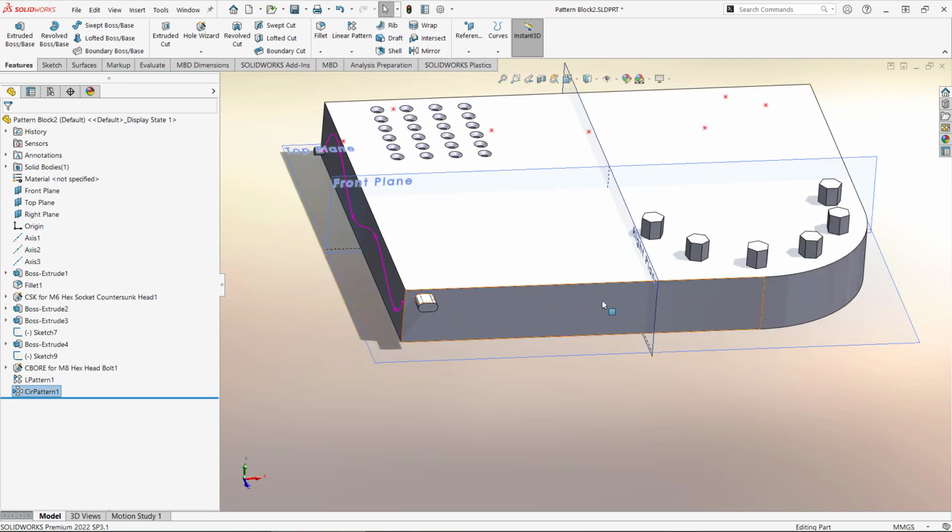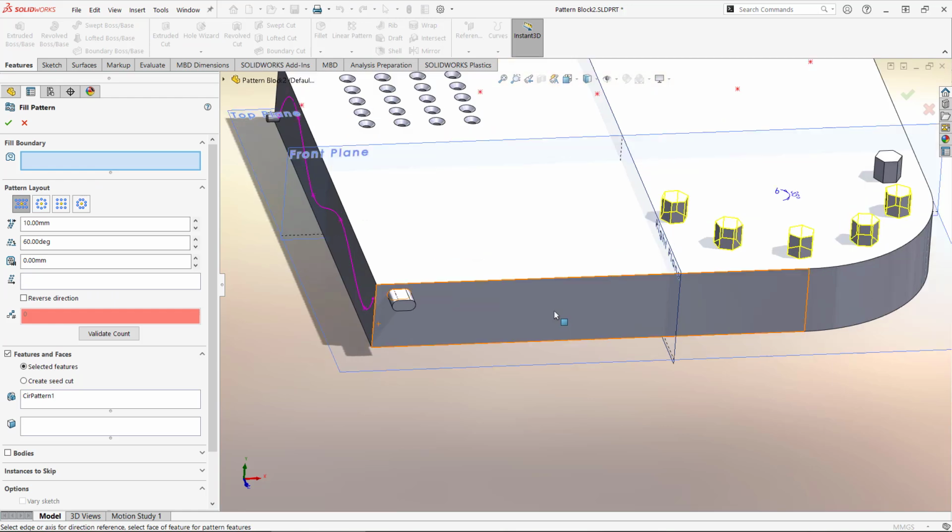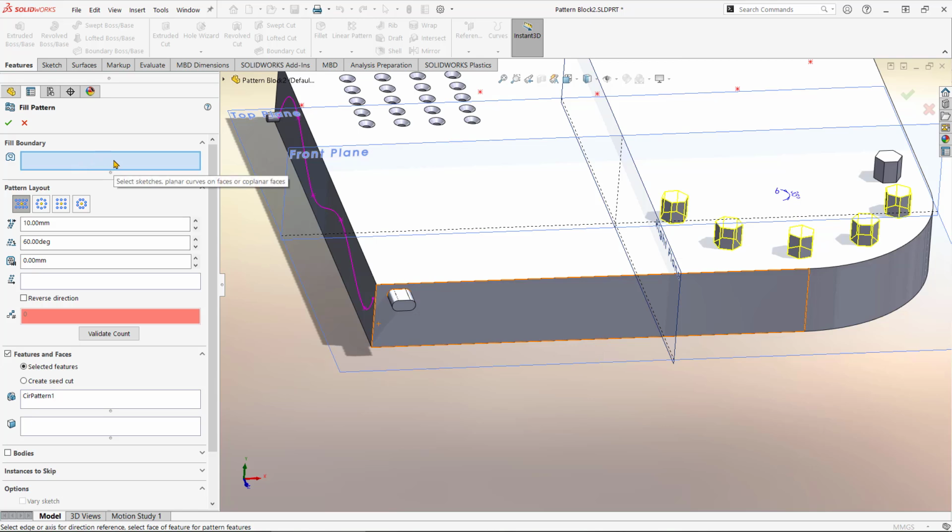So next we're going to look at a pattern type called fill pattern. This is quite useful if you need to fill all of the available space on a face of the part with copies of the original feature. The first thing that this is asking for is a fill boundary, and if we hover over that box it tells us what is acceptable to select.